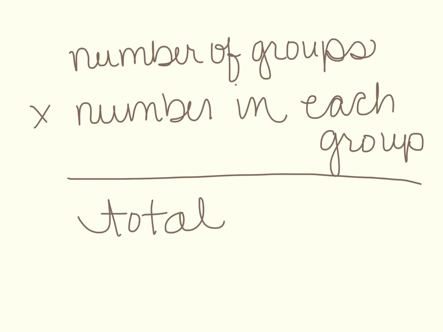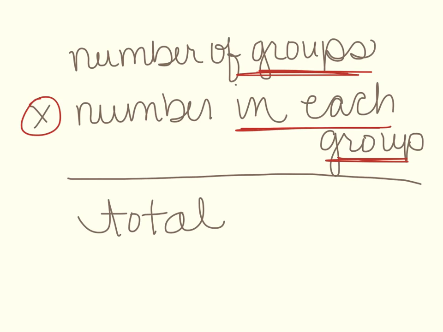Now, sometimes they will do it very easily. We have 6 third grade classes. There are 20 students in each class. 6 times 20 equals how many students are there in third grade altogether? 120. So sometimes it's going to be very simple, where you'll clearly be able to see the number of groups and the number in each group to get a total, in which case you're just going to multiply.